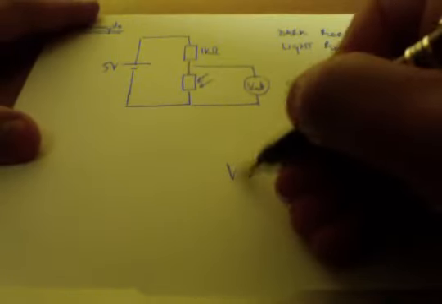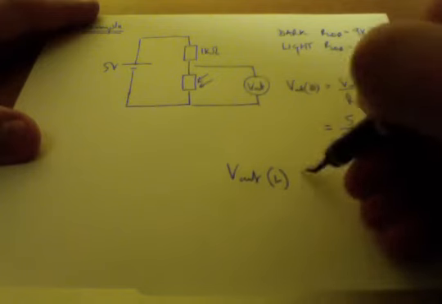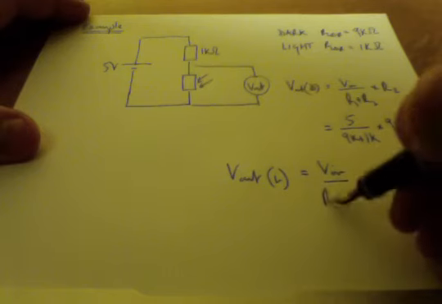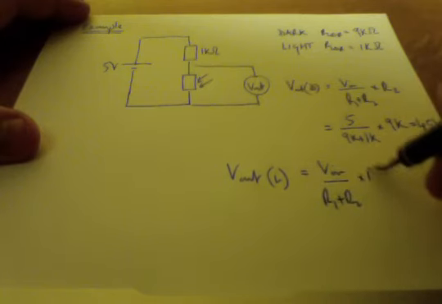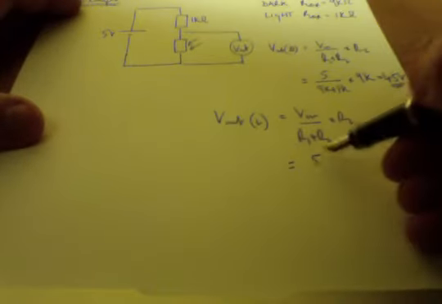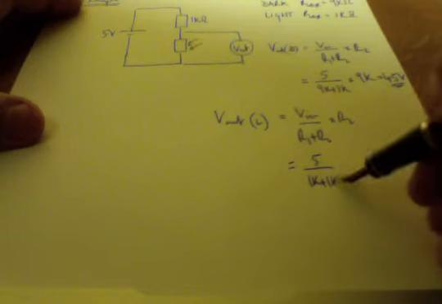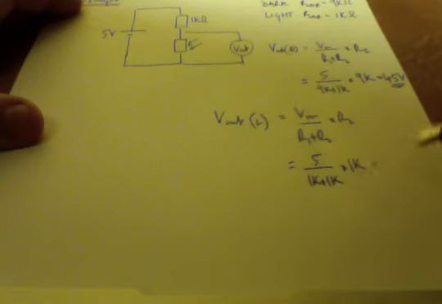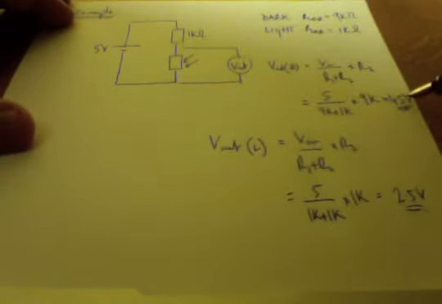Okay, brilliant. What about V out when it's light? Well, let's do the same sums again, but this time let's see what we're adding in here. When it's light, it's 1 kilo ohm, so we have 5 volts over 1 kilo ohm plus 1 kilo ohm multiplied by 1 kilo ohm, which gives us actually 5 over 2, 2.5 volts. So that's quite interesting actually. We're getting a share of 4.5 over 2.5, so only that range. We're not accessing anything lower than the 2.5 volts. We can't get a 1 volt in this system.